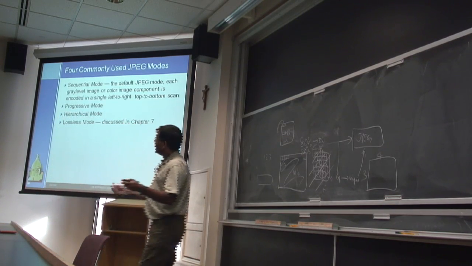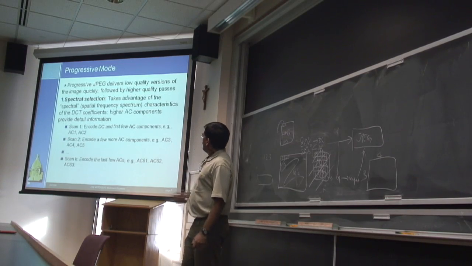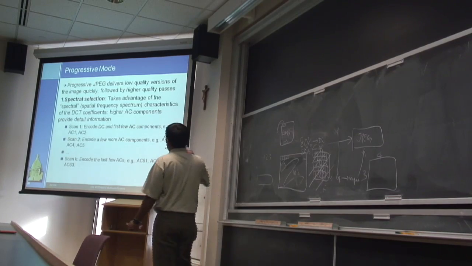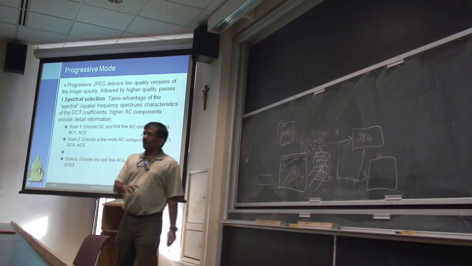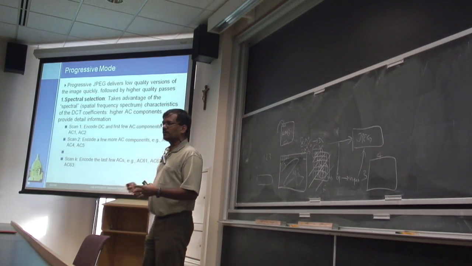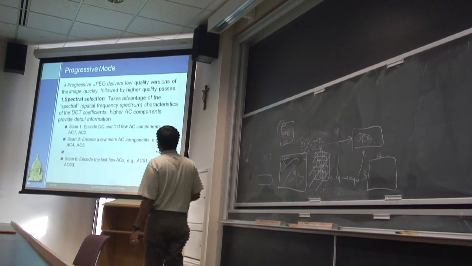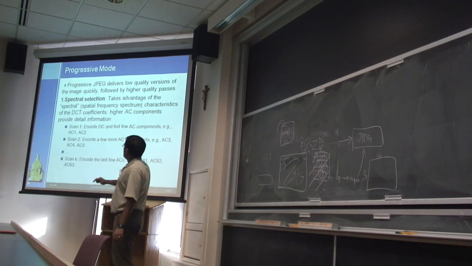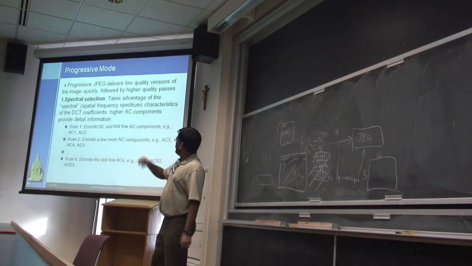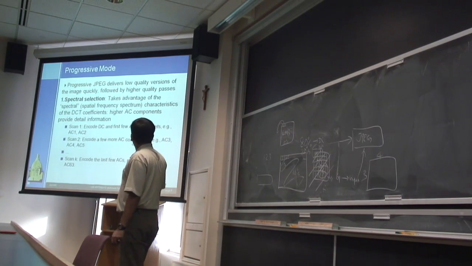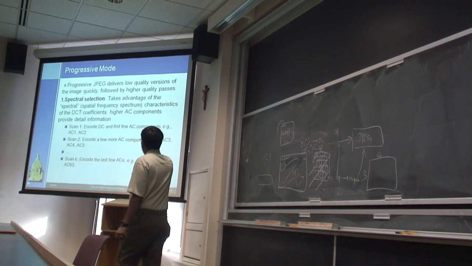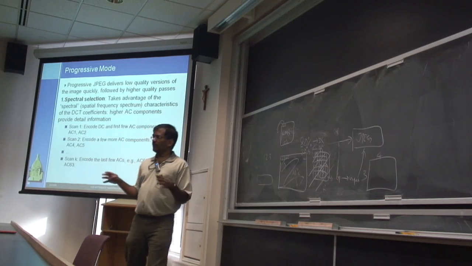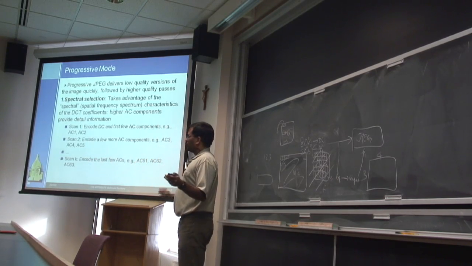So we have to do something separate about those. The way they defined it is, again, you do an analysis. In the progressive model, they use the spectral frequency to figure out which of those things are sent first. So in scan 1, they send DC and AC1 and AC2. In scan 2, they send AC4 and AC3 to AC5. So as you move on, you get more of the components, more of the frequency lines.